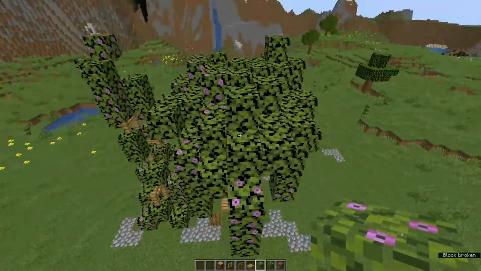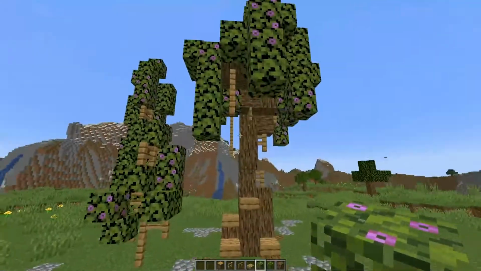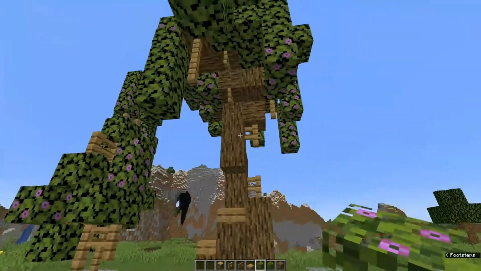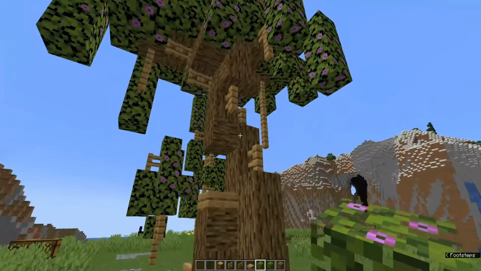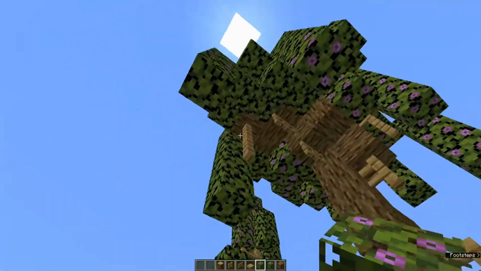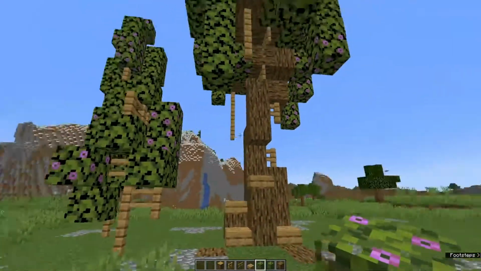I'm going to take out that block. It was kind of bothering me a little bit. So next I would come through and just put lanterns in, but I'm going to do that off camera as we move on to the next tree because I think that's kind of self-explanatory. But I'll show you guys at the end what this looks like.